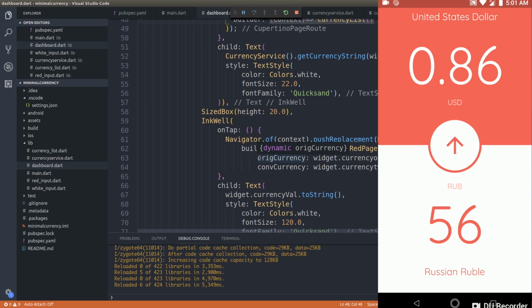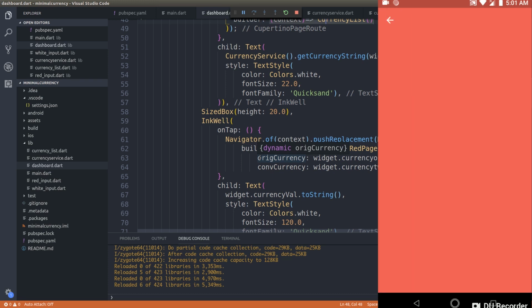Anyway, let's move on and create a list of 4 currencies here, and upon tapping one of those currencies, it should do the currency conversion pertaining to that particular currency.